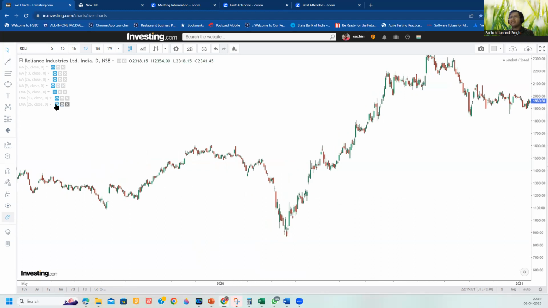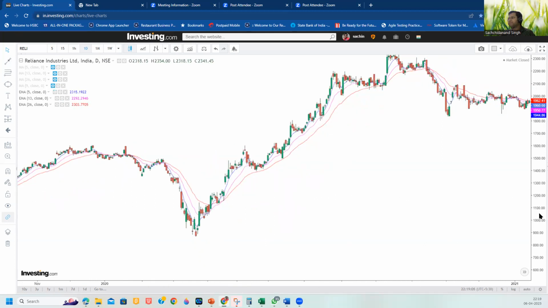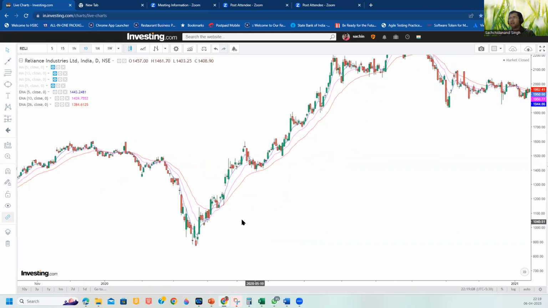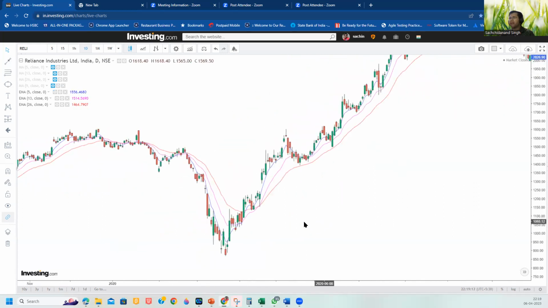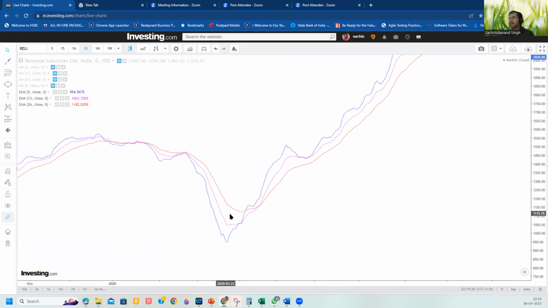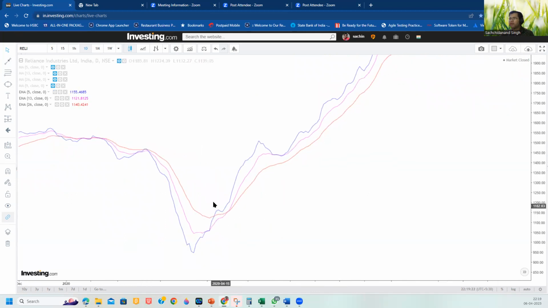So just add these three, EMA or SMA, and then you can just keep an eye on them, maybe on a daily basis once. Just look for 5 minutes. Yes, there is no crossover happened yet. And whenever you find there is a confirmed crossover, that is 5 is crossing first 13 and finally 26.